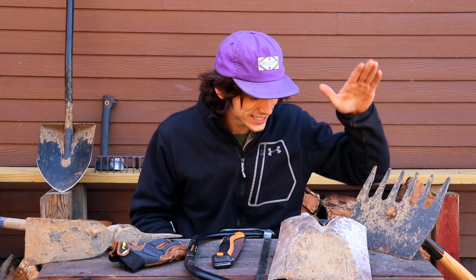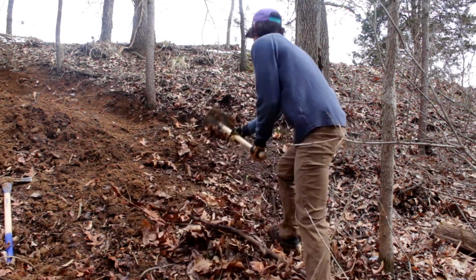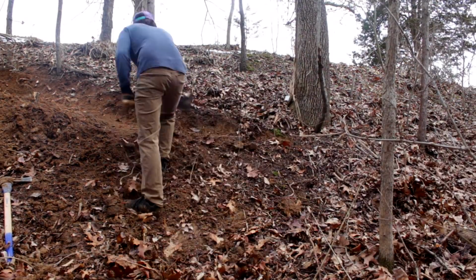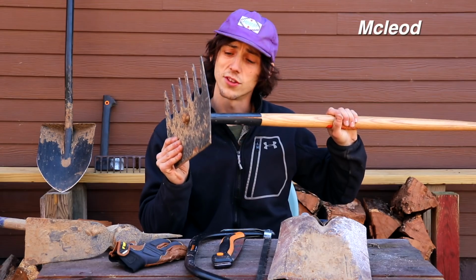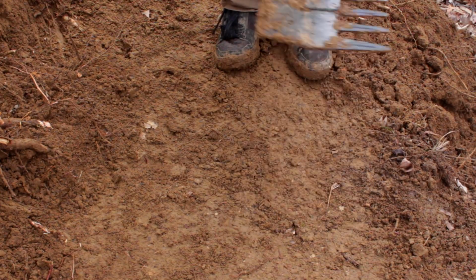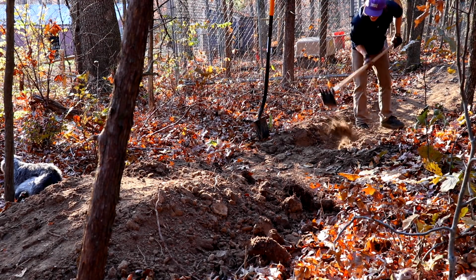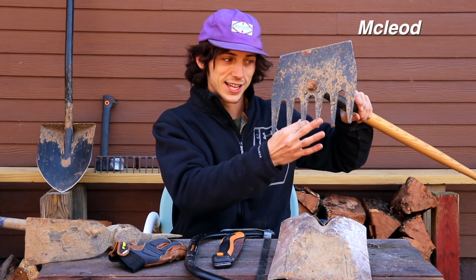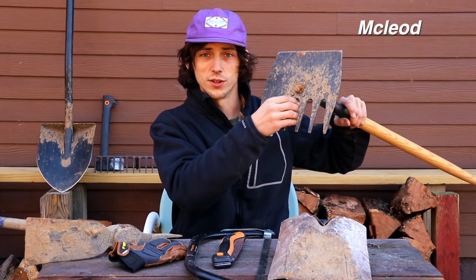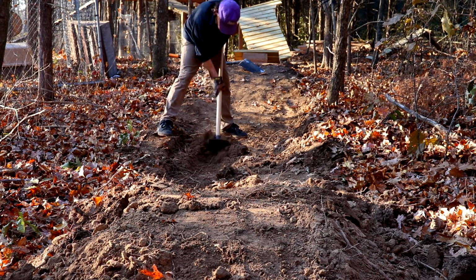And last but not least, we have a McLeod. The McLeod, I love the McLeod, especially being here in Missouri. We've got tons of debris, branches, big clods of dirt, all sorts of stuff that I use McLeods for. These are awesome for just moving dirt around. You can pull all the big fat debris around with your rake edge, and you have these big teeth on it, so leaves and things don't get stuck in it. So you can pull all the debris and stuff out of the way.